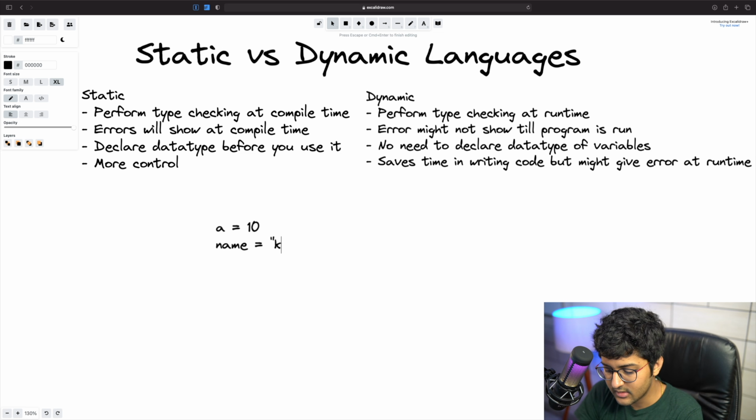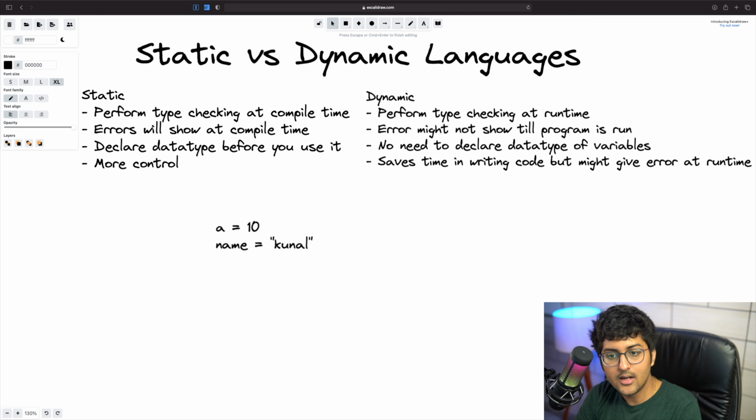Program is running, the value of name is equal to Kunal, so name has a type of, let's say, string or letters. This is known as a dynamic language, where you do not have to worry about specifying the type previously.